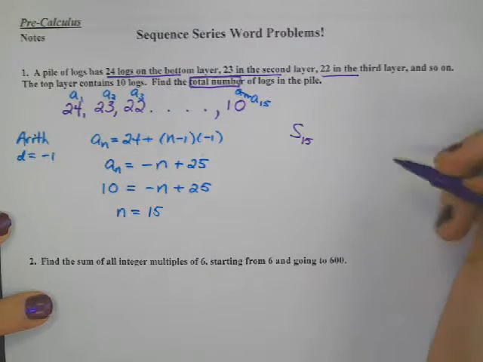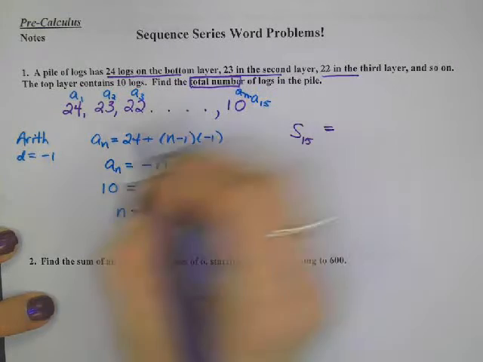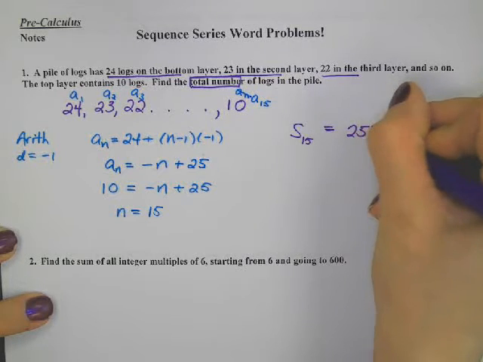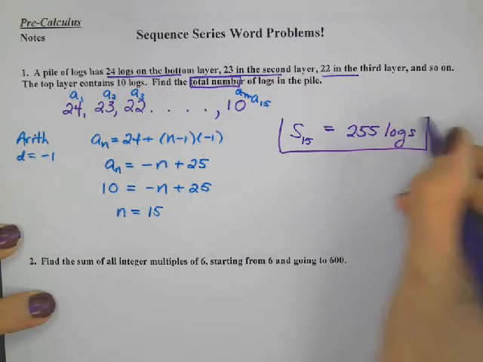Please pause the video, actually try this, use the correct one, get an answer with some units, and I'll see you in a second. Come on, don't be lazy, type it in. It comes out real nice. None of these are decimal answers. How many logs? There's 255 logs in the pile.